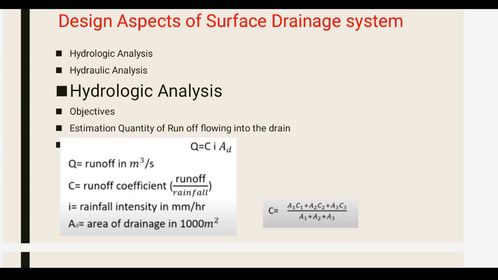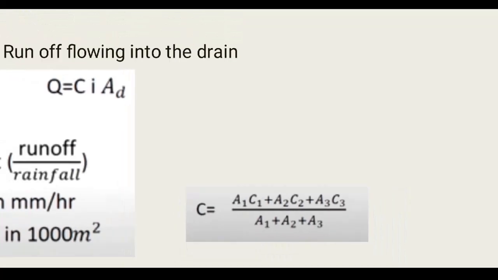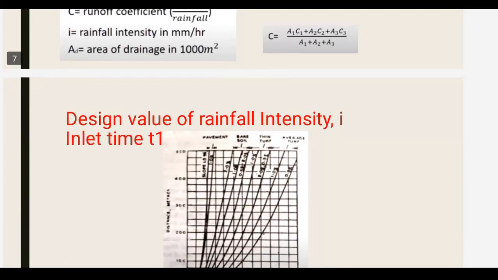and we will be calculating the weighted average value of runoff coefficient, capital C, that is equal to, here we can see, A1 C1 plus A2 C2, A3 C3, like that, AN CN divided by the total area A1 plus A2 plus A3 till AN, right? Like this we can calculate. And now remaining is small i, that is nothing but the rainfall intensity. So it is not that easy to find, so here we need to collect some of the data, so that we'll discuss.